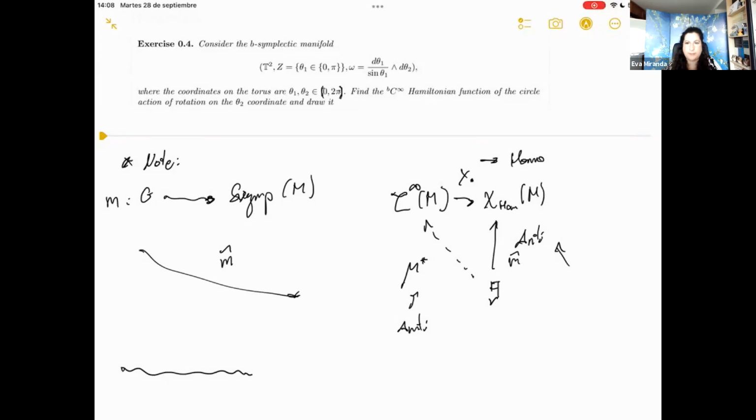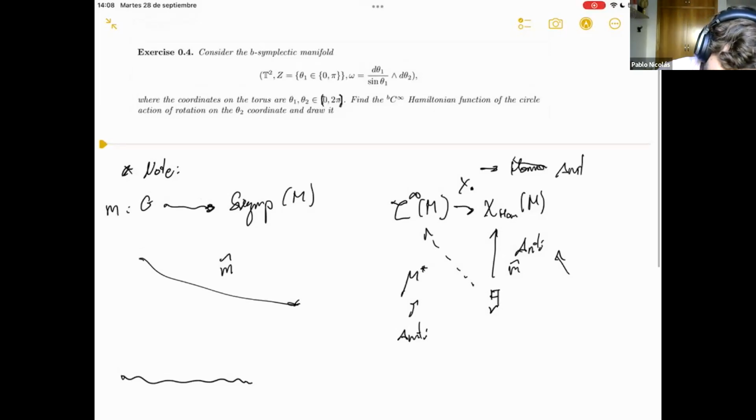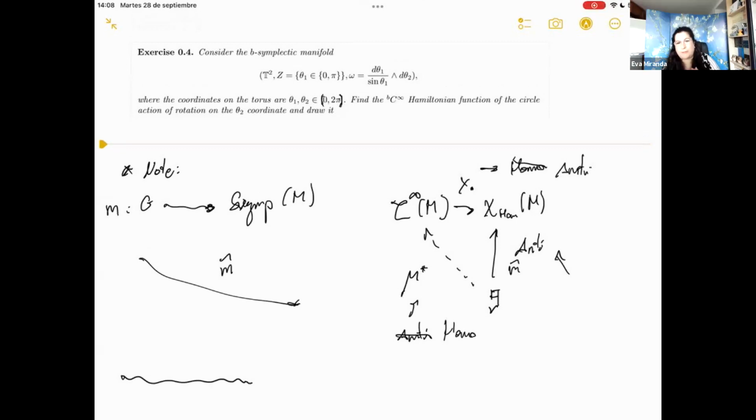Exactly. And in fact, if you don't put a minus there, then you don't put a minus in the moment map. And this would be an anti-homomorphism, and this would be a homomorphism, and everything would be okay. But if you put a minus in the definition, the question is, what do you want? What do you prefer? Would you prefer to be an anti-homomorphism or? That's your question. So I think you clarified.